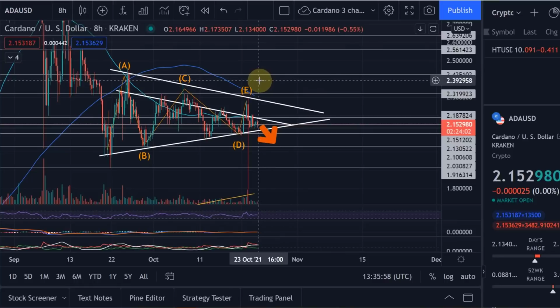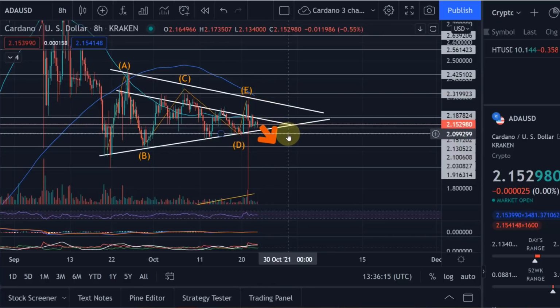And I talked in a previous video about why I'm so bullish long term. I showed you the main Elliott Wave structure, and that we are still in a wave 3 to the upside. So this is just a small correction within that wave 3. So I'm pretty sure that we're going to see prices skyrocket at some point, and it's very difficult to say when. It's always difficult, you don't get time frames with Elliott Wave analysis anyway.